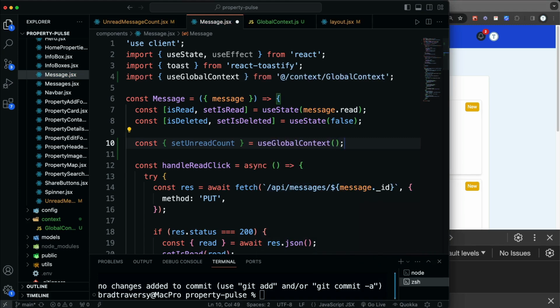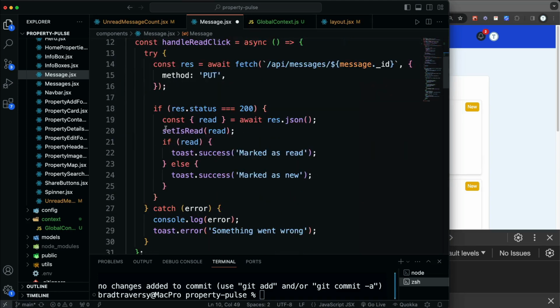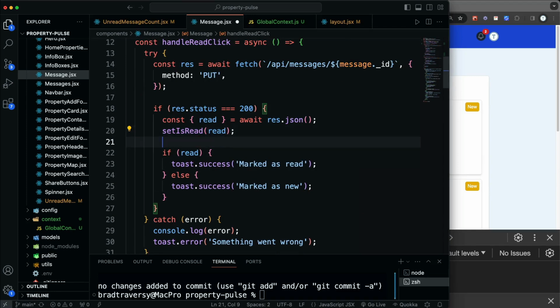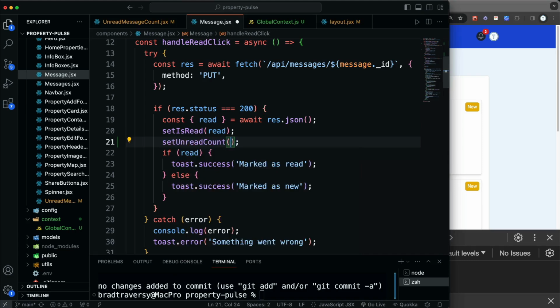And then where we want to call this is going to be after, so in the handleReadClick, after this setIsRead, which is just the local state, we're then going to call setUnreadCount, and we're going to pass in a function and say the previous value or previous count.